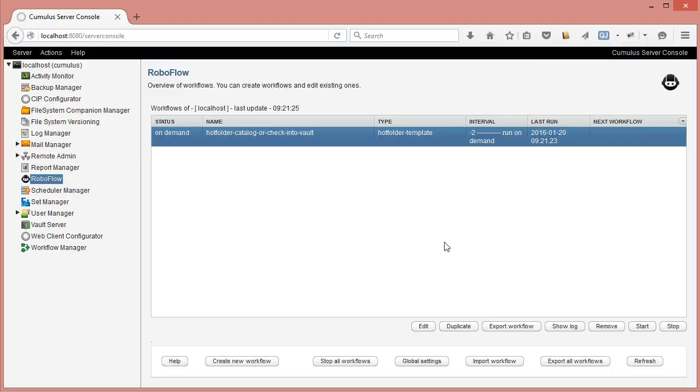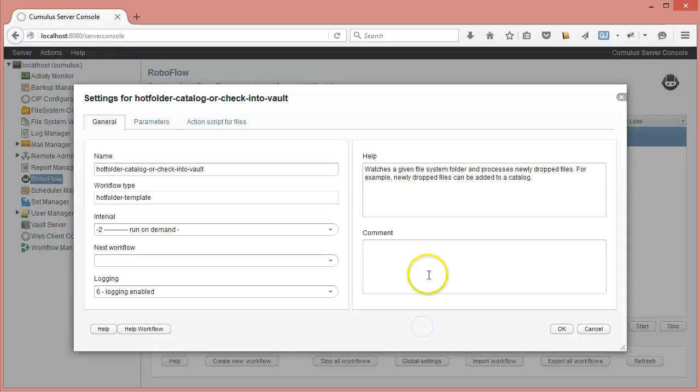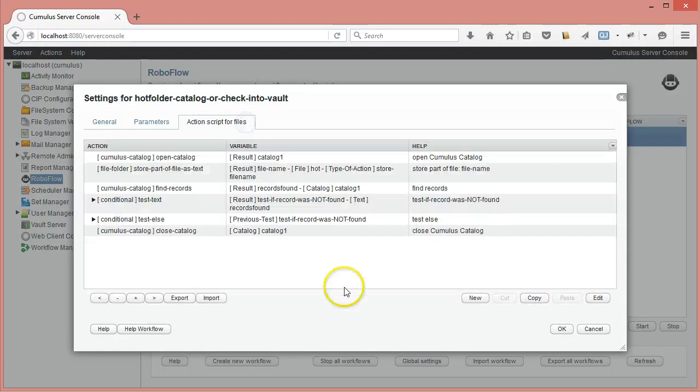There's a lot of other things that you could improve in this workflow, but this is basically it. You can add some tests in here to make sure that the file was really cataloged, etc. But in this example we're just focused on cataloging the new file or checking it in.